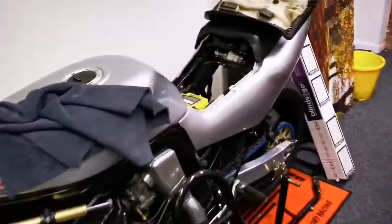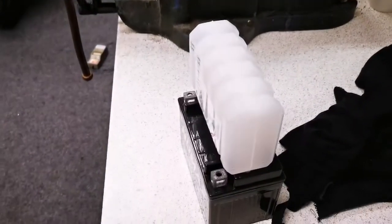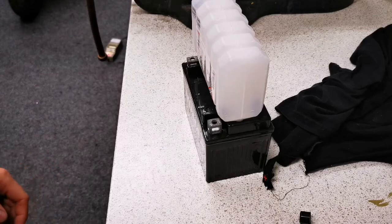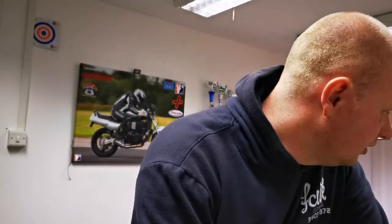Putting this new battery on mainly because the one that was on it — don't get me wrong, it's meant to be a very good battery, doesn't really get many negative reviews — but I left it off charge for months, went to start the bike, and it just killed it. So it ain't working, simple as. New battery supplied by Craig, very very kind of him. There are so many people who have started helping me with this bike, and it's quite nice. These are not people who are well off either — my machinist as well, I can't fault him enough.